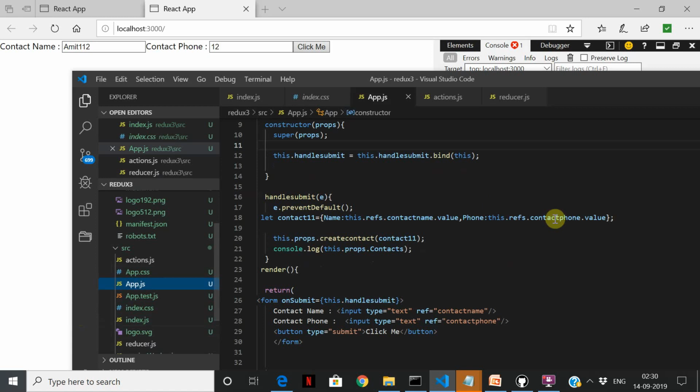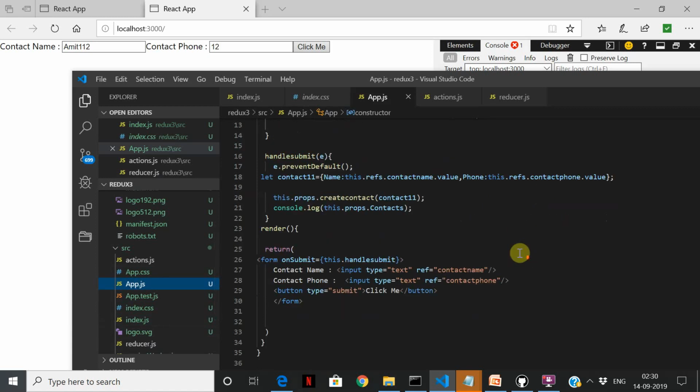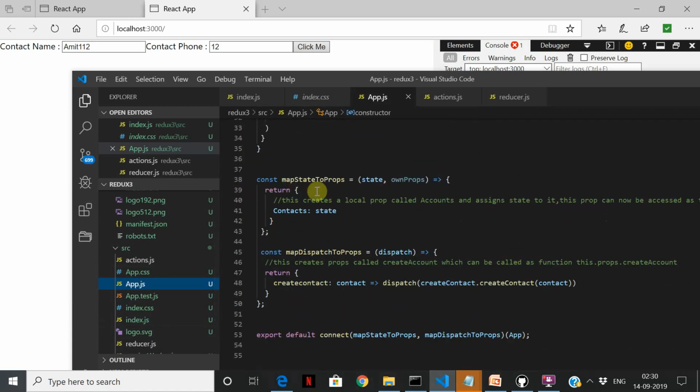Now finally, we come over here to the app.js. And here we do this const mapStateToProps to get the state from the Redux store, and this is for dispatching the methods to the actions and the reducers. So we create a dummy proxy method here, createContact. It takes one parameter. Basically, it is going to call the action method and pass this object to it. And when I click dispatch, the reducer will get called. And you have to tie up all of this using this statement, connect.